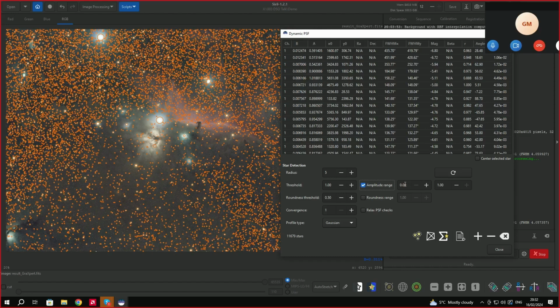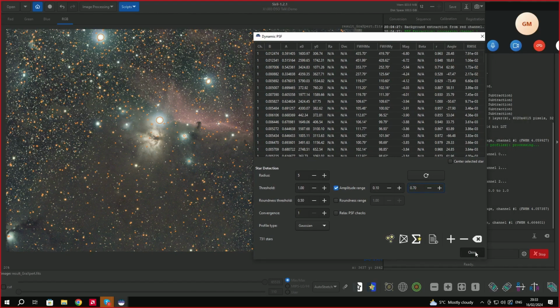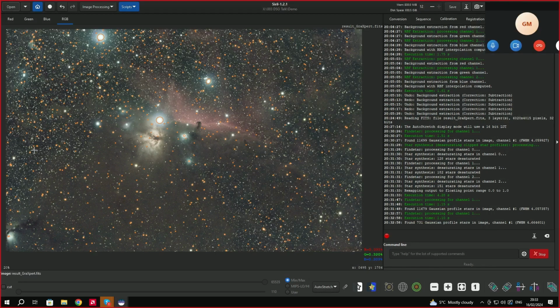But if you want just average stars, I always use from 0.1 to 0.7. Then click stars again, and you will see now you will have much fewer stars. I can now close that. You can see it only picks much fewer, but more average stars. So they are not too dim, not too bright.